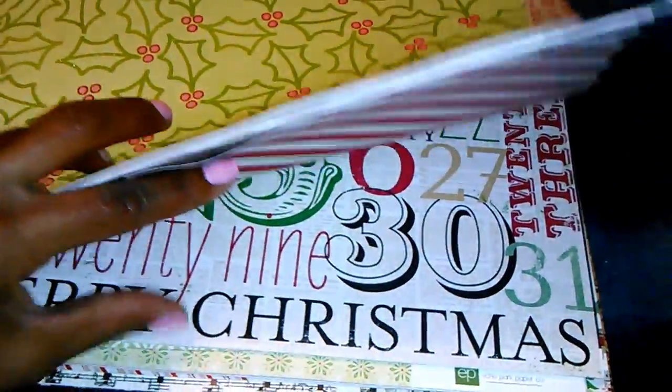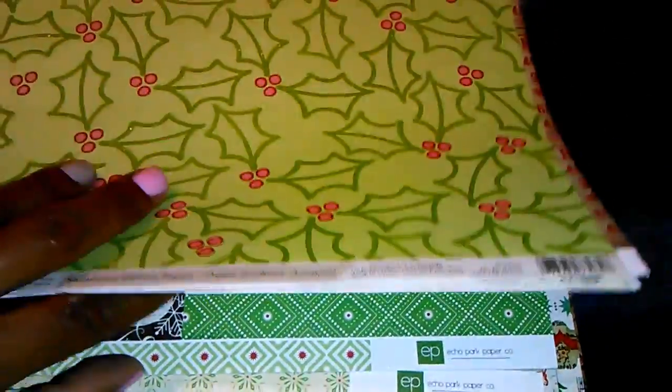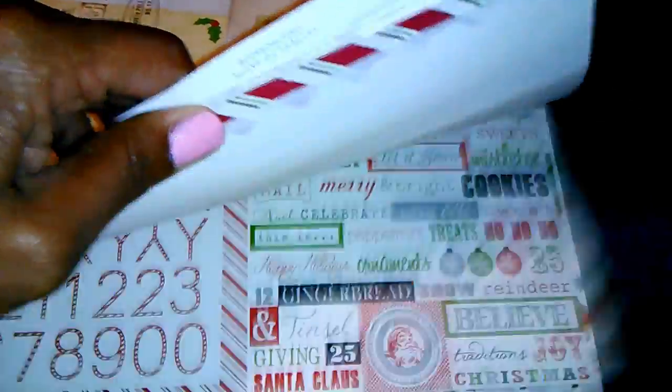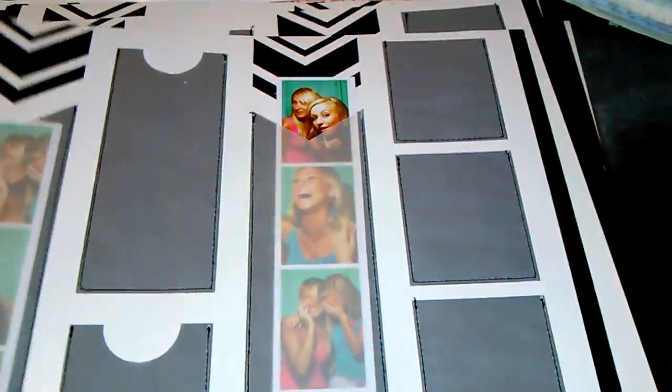I'll show you really quick. I don't want to spend too much time on this. This one here, I can flip through these if I can with one hand. Kind of, sort of. Alright, and got these. These are good for like a recipe book, with different stuff on there. Some Halloween glitters. These are good for layouts, if you do layouts.